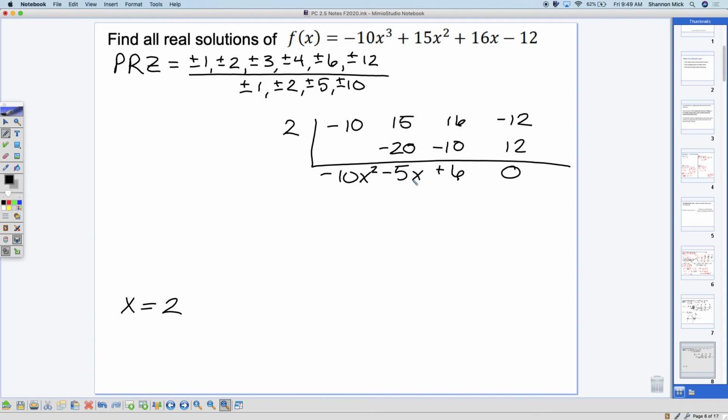But the thing is, I could keep going, and my factors went down to 6, yes? So then I would know 12 wouldn't be there, 4 wouldn't be there, 3 would still be there. But if the factors I have left are imaginary or irrational, they wouldn't show up at all. So when you get down to a quadratic, you should factor or use the quadratic formula.